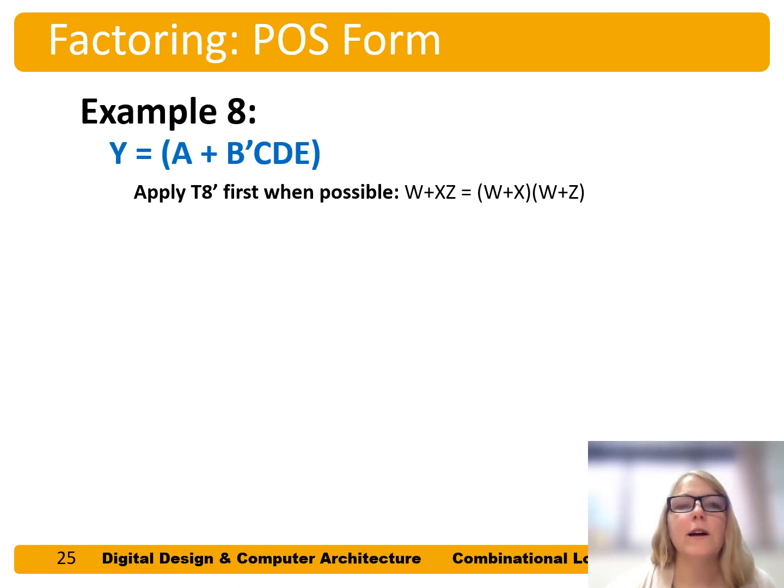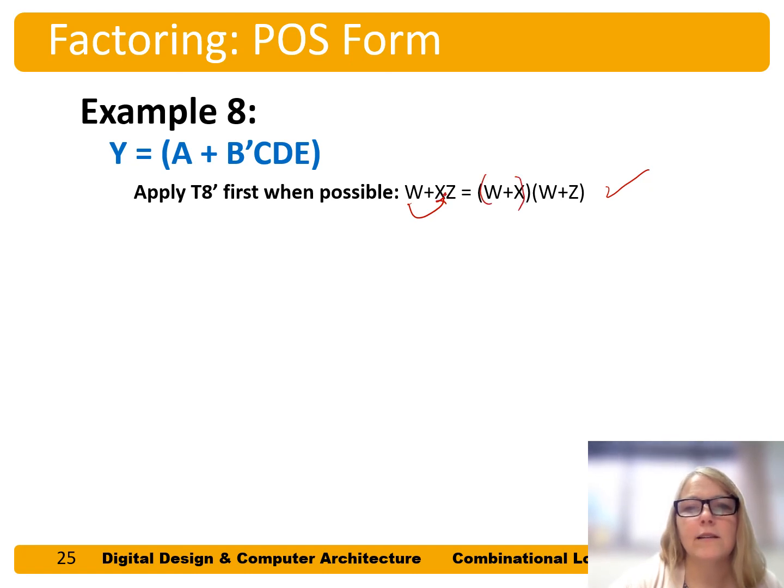So we can also take an SOP form of the equation, which is this form, in sum of products form, and actually use our weird form of distributivity to put it into POS form. So we can say W or XZ, which is the current form, is equal to W or X, and W or Z, distributing that or across the and.